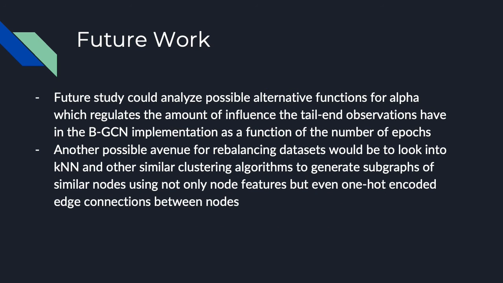Future works include analyzing optimal functions for alpha and testing out a variety of linear and other nonlinear functions. Additionally, another avenue of study could involve deeper research into Wang and Chen's dual-branch GCN model and determining optimal clustering algorithms and parameters that outperform the baseline KNN graph reconstruction approach.